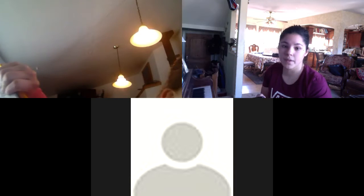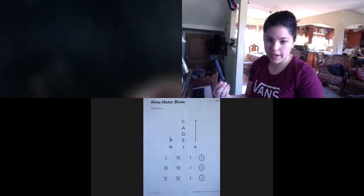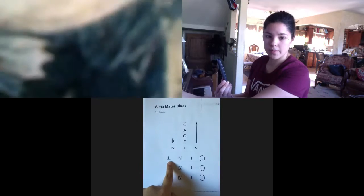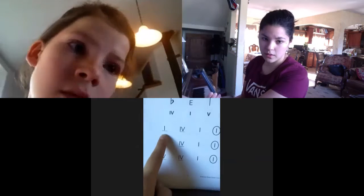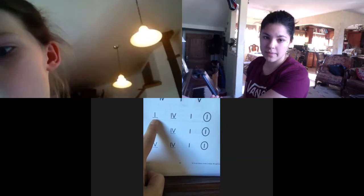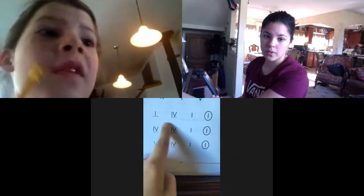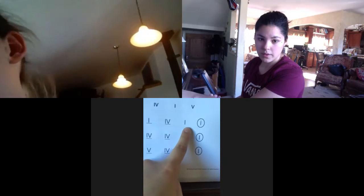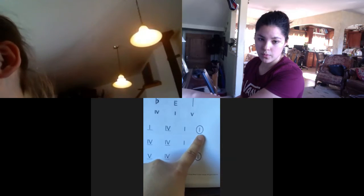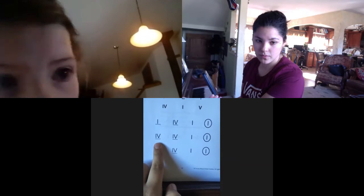Okay. So this is what we need to write on our paper, okay? Just this part. So you're gonna write the 1, and then write a line under it. Then a 1 and a V and a line under it. That's a 4 chord. And then a 1, and then a 1 with a circle around it. Then a 4 with a line under it.